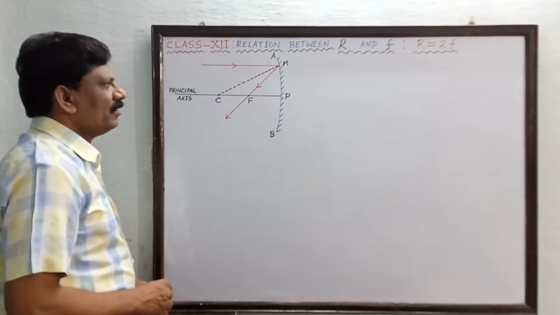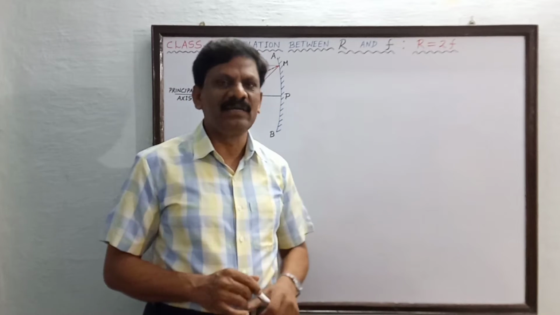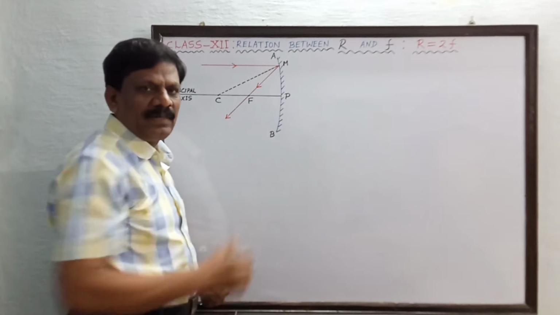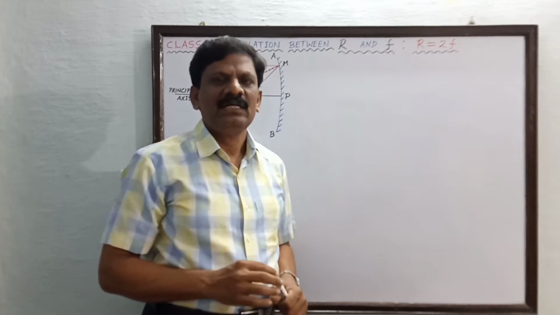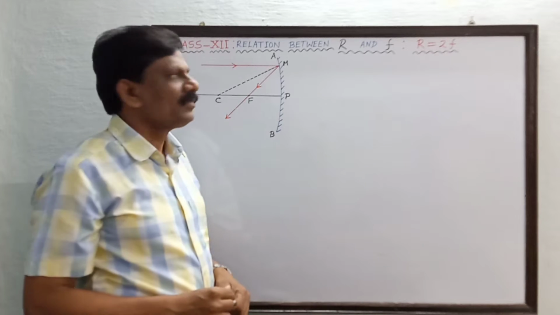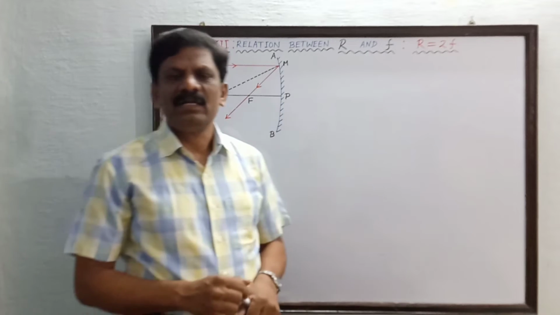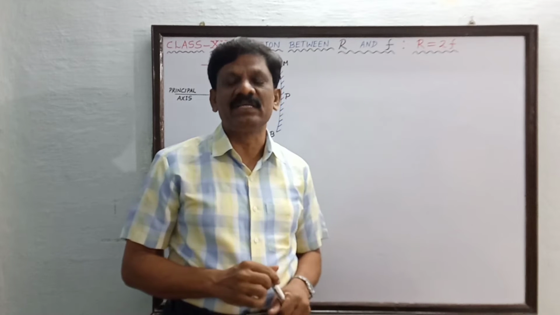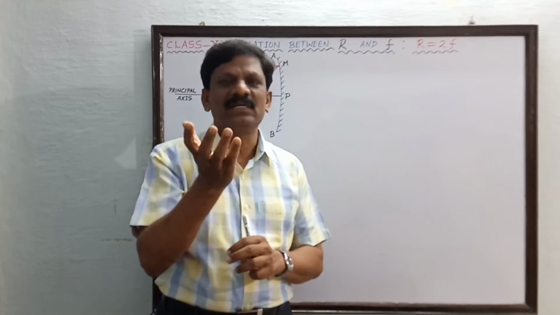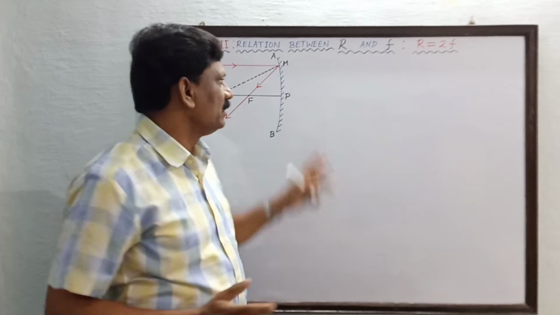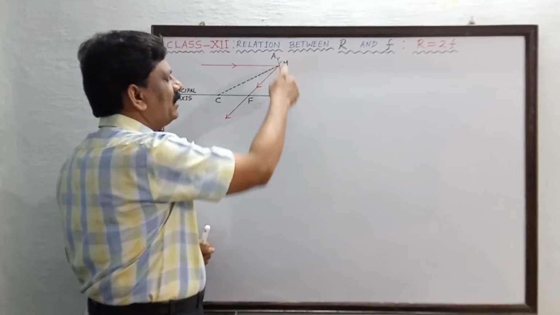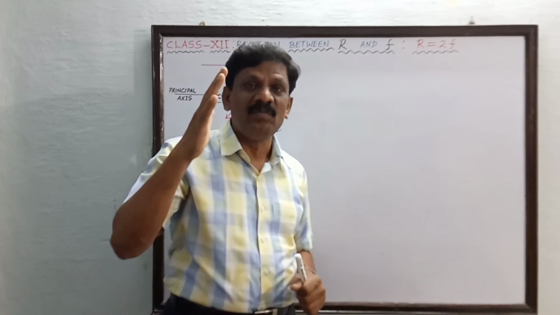So first, for that a relevant and a neat diagram we have to draw. You see that AB is a portion of a spherical mirror and it is a concave mirror. You draw this concave mirror having large radius of curvature so that it is almost flat. Don't draw a steeply curved mirror so that the disproportionate figure will not be correct. So draw a figure such that this portion AB is curved but almost flat.